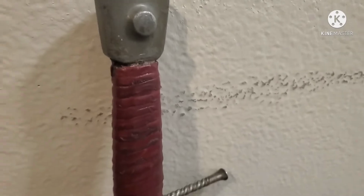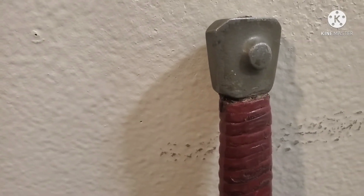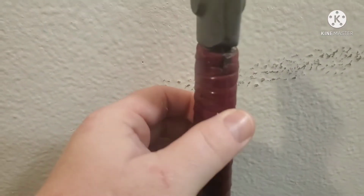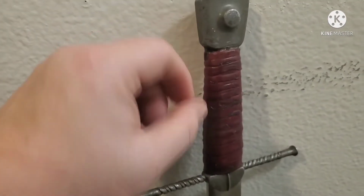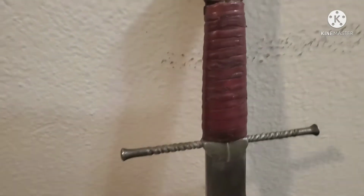But at the same time, I just bought the parts separately and fitted them together, so I didn't have much choice on the fitting there. It has oxblood leather wrapped in a spiral, where it overlaps forward so that your hand slides easier up than it does back, which is good.